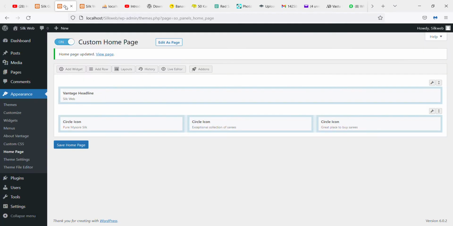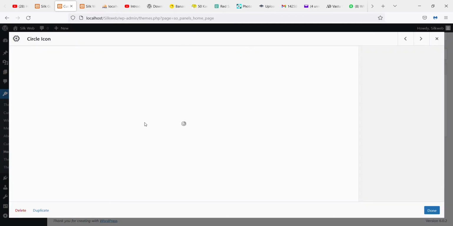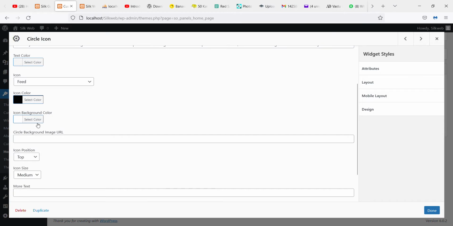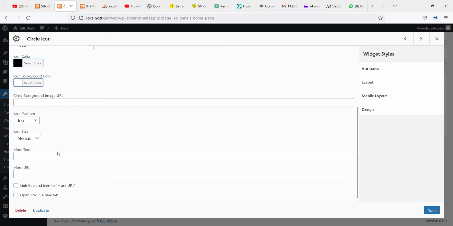So you can also keep a background image for the circle icon, background color also you can keep, and you can keep the positions anywhere. Icon size you can keep large or small, and you can add more text if you want.